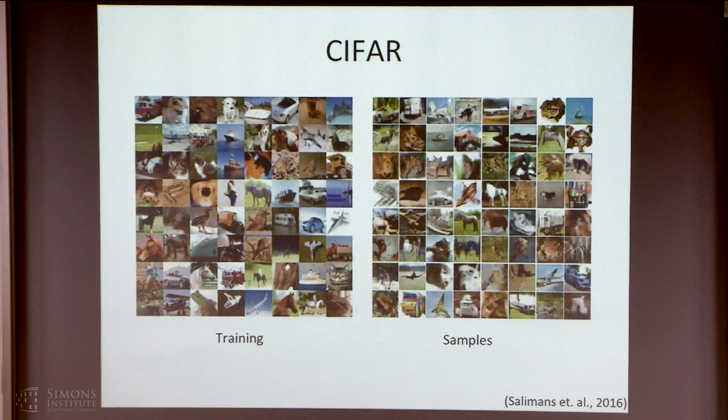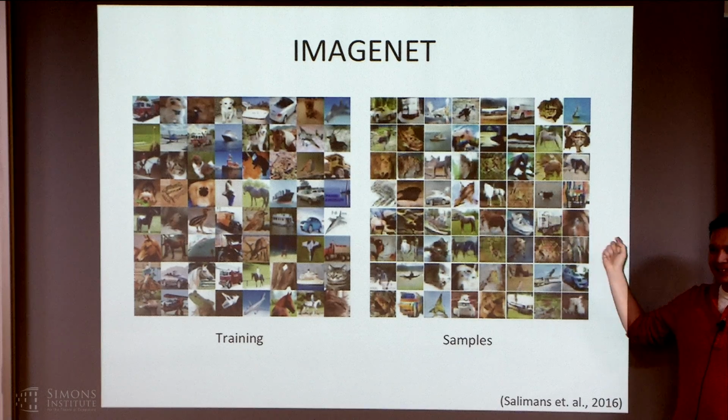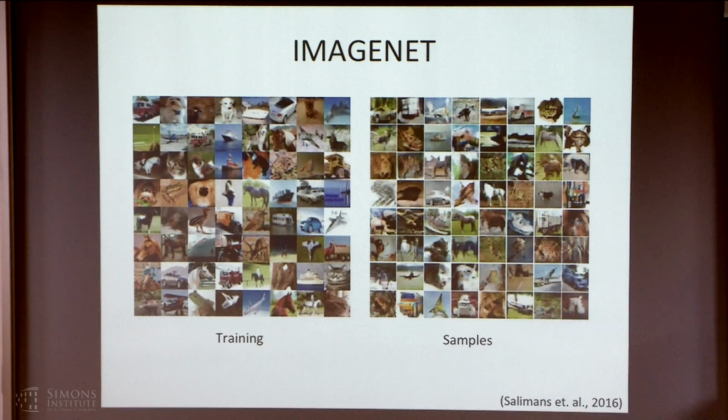That's, again, a very impressive result. On ImageNet, you can train these models, and you see some objects, so it's generating something. Now, one question is whether the model is just memorizing these things. Is it just part of the training data? That still is an open question. Is the model just taking the training data, changing it a little bit and displaying it to you? Or is it really generating these images?